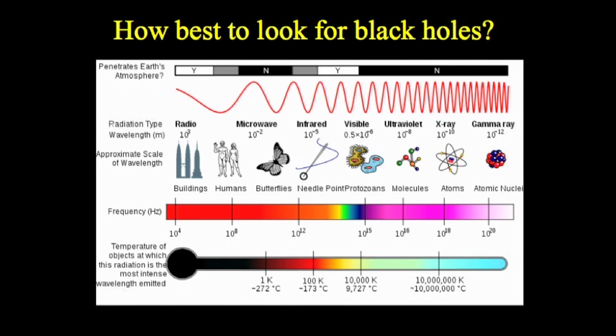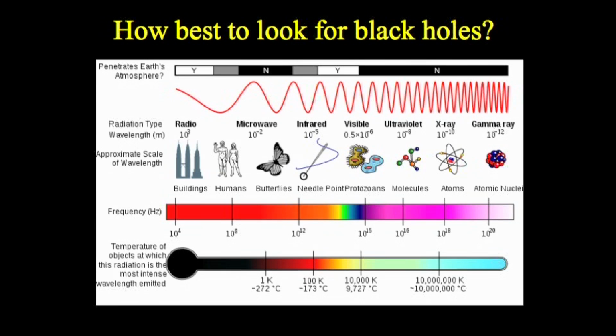Cooler objects than the sun, like human beings, actually make infrared radiation. Your body's constantly pouring out light. It's just you can't see it. You have to use this funny infrared camera to see it. But even in the dark, you can see these things. So now we have this idea that wavelength actually corresponds with temperature. Now we just have to figure out, well, what's the temperature of a black hole?